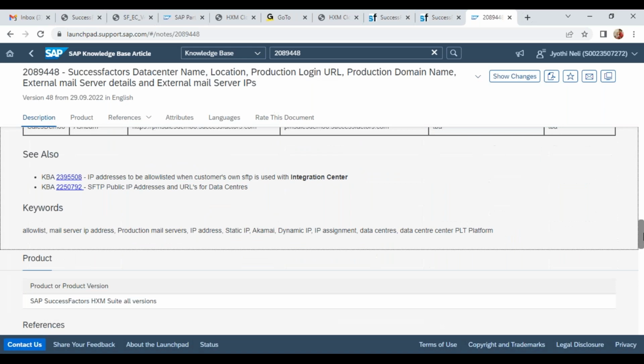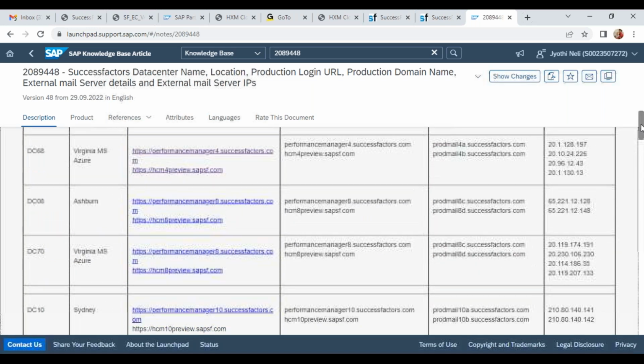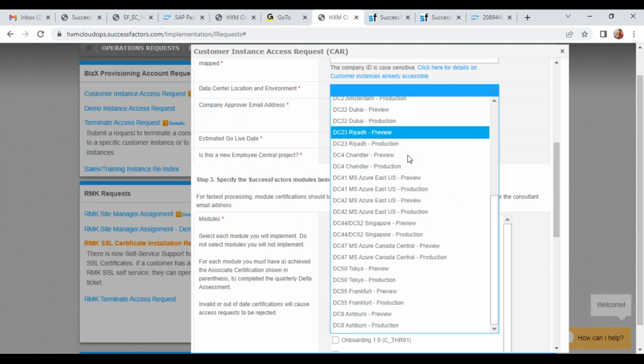So anyways, in the drop down, all the data centers will be available by default, and while requesting the provisioning account, you'll have to choose.